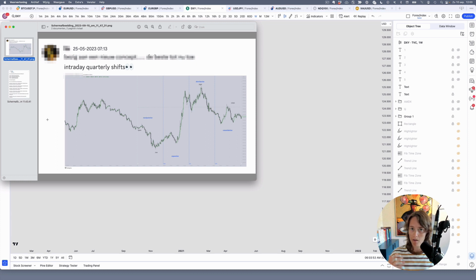So let me explain. ICT always talks about how you can look at price action in the form of accumulating price, like a consolidation phase, then a manipulation phase, and then distributing. If he speaks about the Judas swing, that's the manipulation phase, and then the distribution phase. He is always talking about that power of three concept: consolidation, manipulation, and then distribution. And the distribution phase is the phase where you want to trade. That's also where his weekly profiles come from.